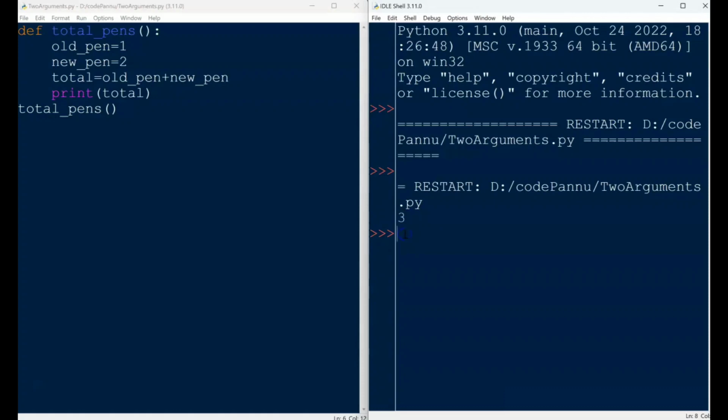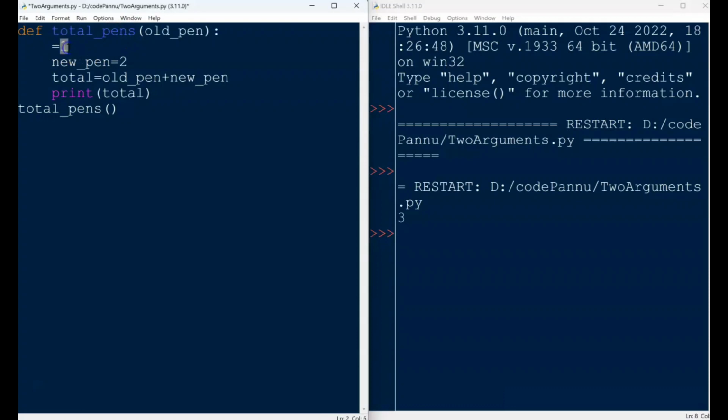Like the examples in the previous video, let us add arguments and parameters to this function. We have two variables and two values. So, we have to put the two variables in the function statement and put two values when we are calling the function. But let us do it one by one. So, first, let us move the first variable, which is old_pen. Where should we put it? Let me show you. We take the variable old_pen and put it inside the brackets. Now we have the value 1.